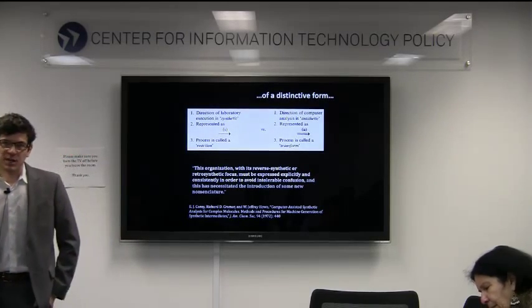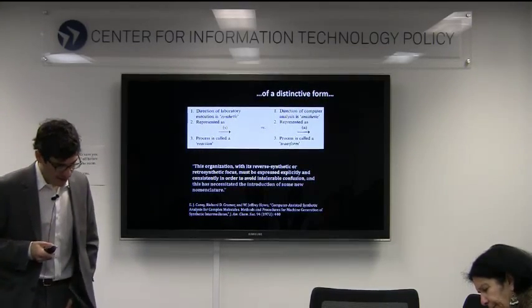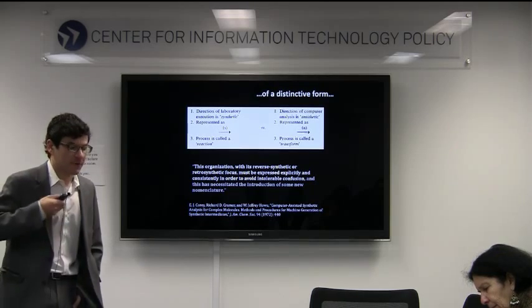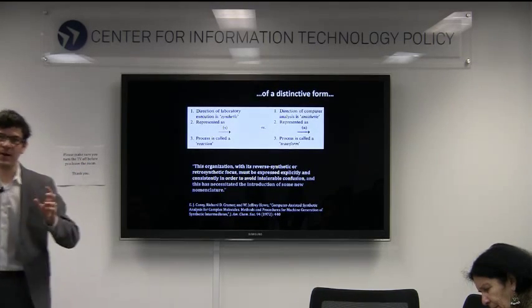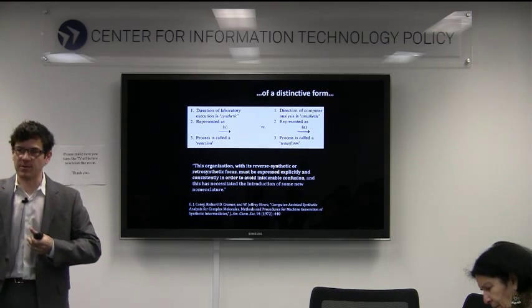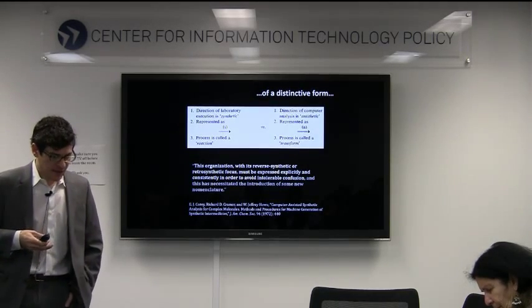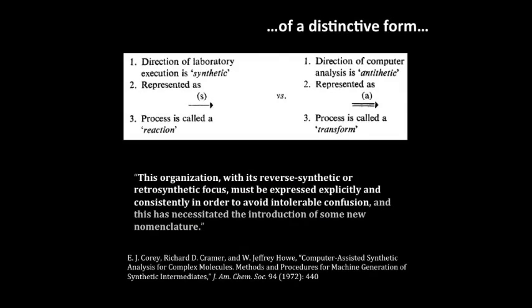So it was a chemical project, but it wasn't just any chemistry. In a paper in the early 1970s, Corey and a couple of his students described that there were a variety of rational schemes for grouping synthetic reactions, that is, reactions that take you from starting materials to a more complex product. But, they wrote, these schemes depend on properties of the reactants, and therefore they're irrelevant to a computer program which analyzes the features of a product. So having information about how reactants react isn't necessarily useful if the chemical reasoning you want to engage in is how to take a product and unreact it.